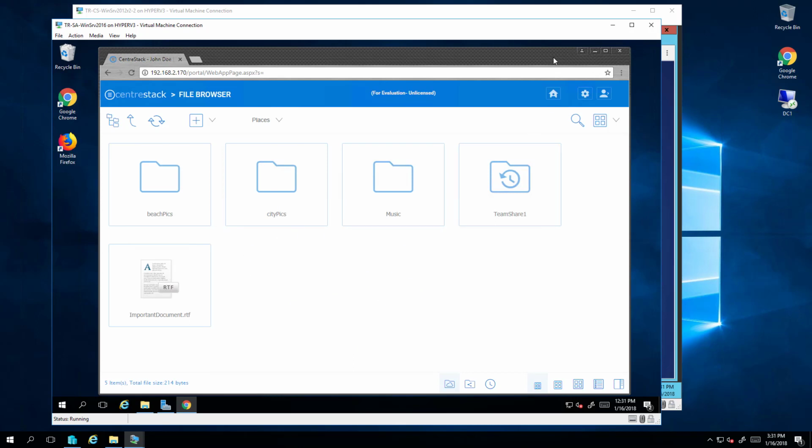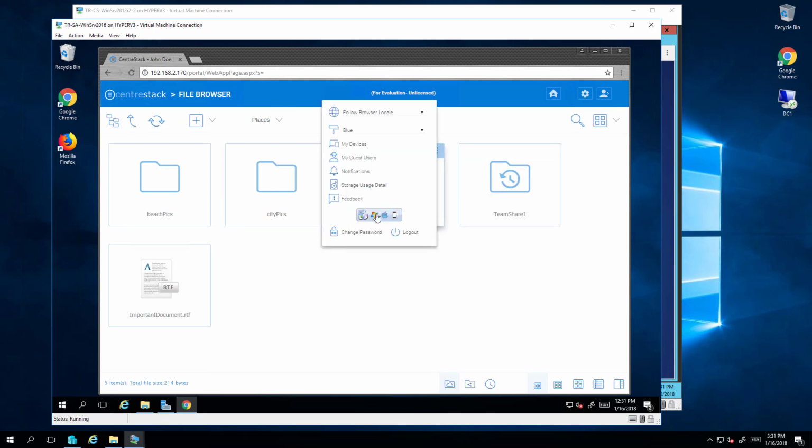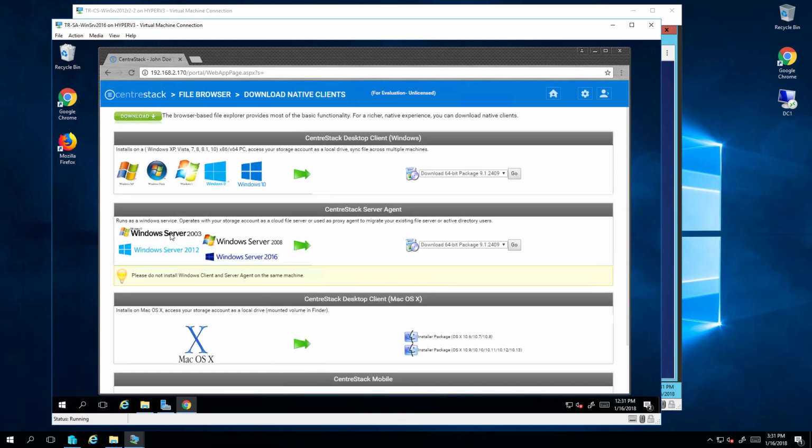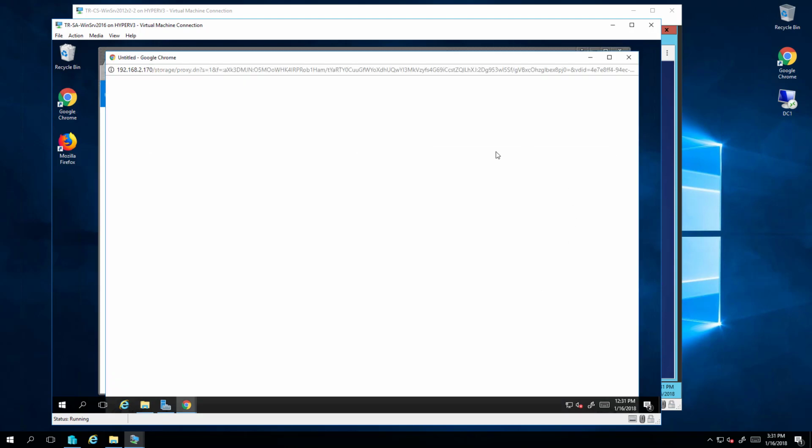But the point of this part of the tutorial is to demonstrate the server agent installation. So we click this icon, and CentreStack server agent. This is what you can install it on. I'm using Windows Server 2016. Hit go.